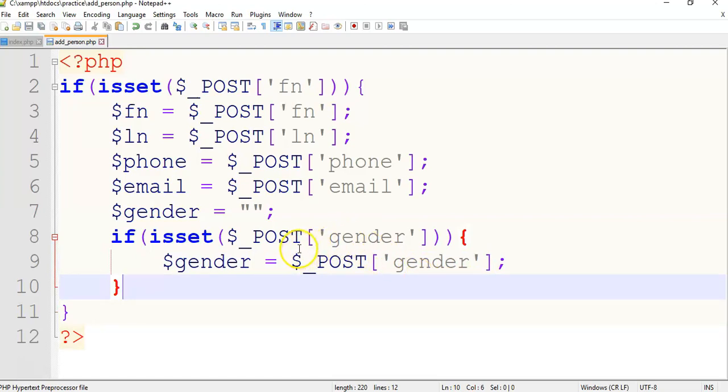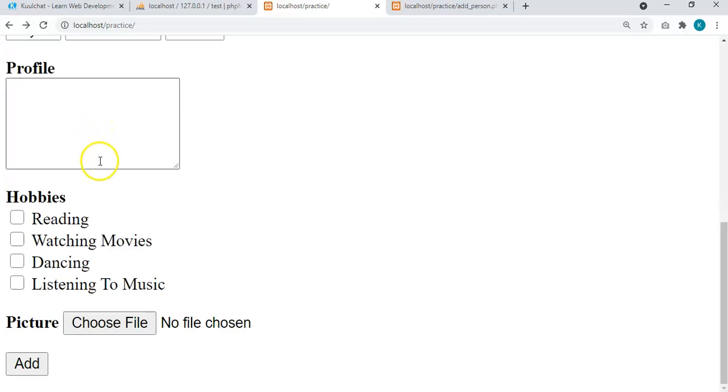Now for the checkbox, normally we initialize variables for each of the checkbox. So when it has been set, then we can change our variable initialization. For example, in our hobbies, we have reading, watching movies, dancing, listening to music.